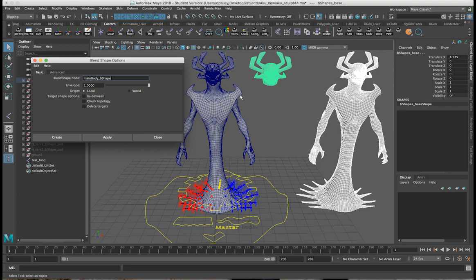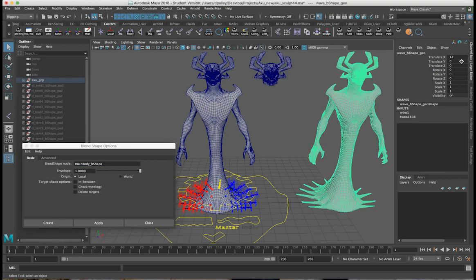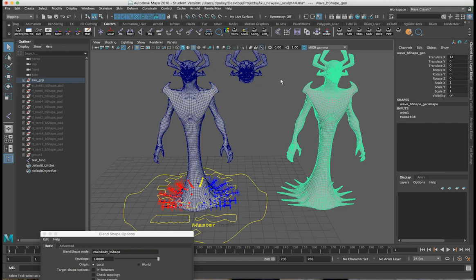Now the problem with this is if I leave these models where they currently are, what this means is that the original model will now shoot to that position. So it doesn't account for the original position of the model and the values on them. So that's a problem. However, we can always move these back to the origin. And this has been the only workaround I've been able to find to make all of this work.